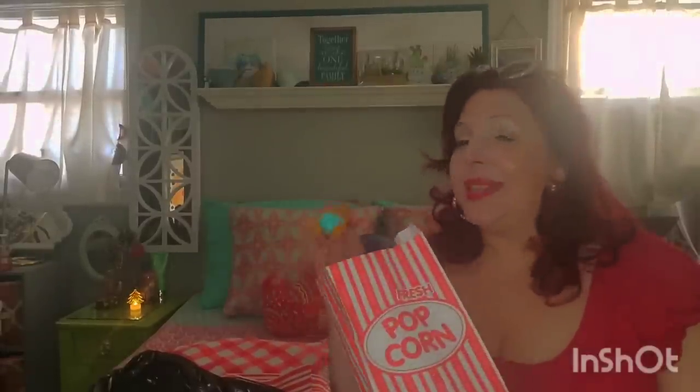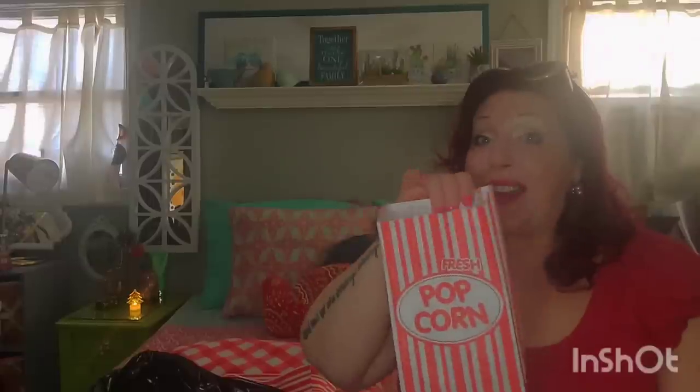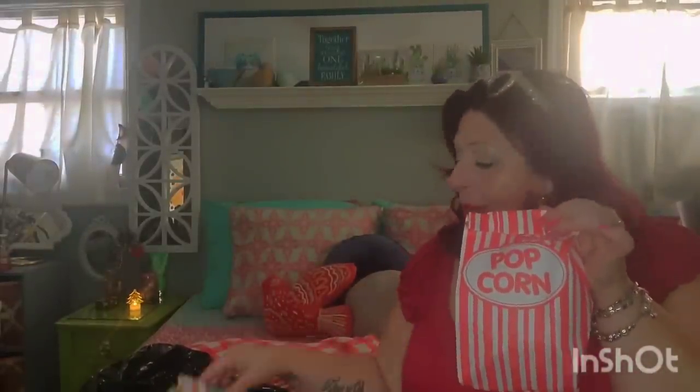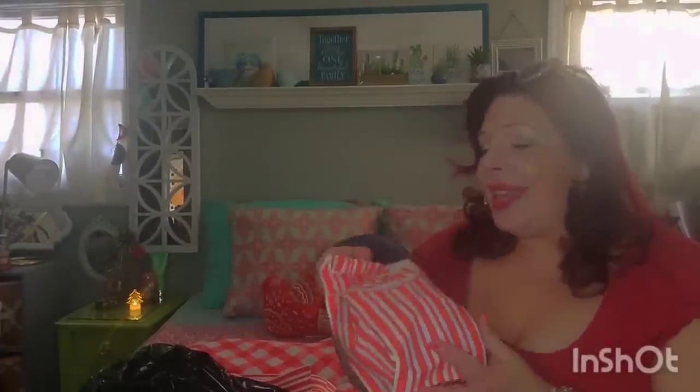I have shared with you guys how much I love the eight-piece pack of popcorn bags from the Dollar Tree. But this time they really are a carnival in a bag — this is almost like a dream come true for me. I'm going to put one of each of the animals in the bag, fold it down, and these are going to be really cool stocking stuffers. We'll put a set outside of the bag so that kids can know what's in here, and we could put them in a big basket and let kids grab them. They'll get a whole set of cute little circus animals in this fun bag. Kids are going to love that, and it cost me hardly anything. It's a great donation.